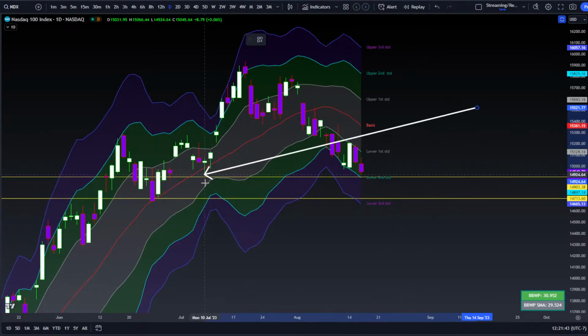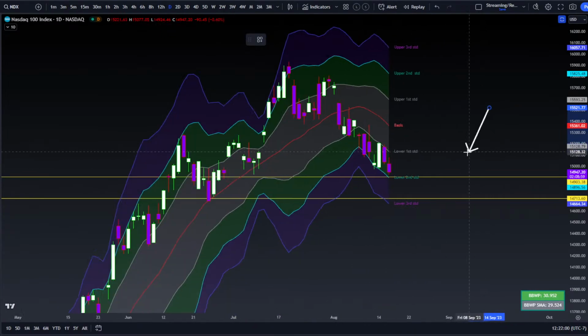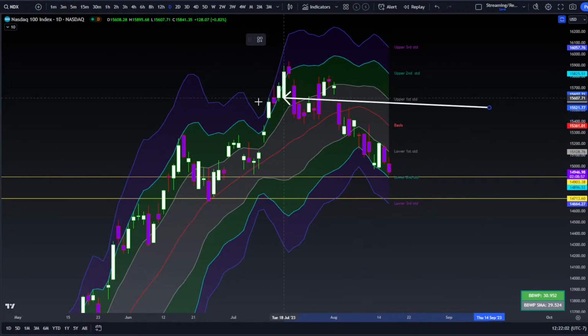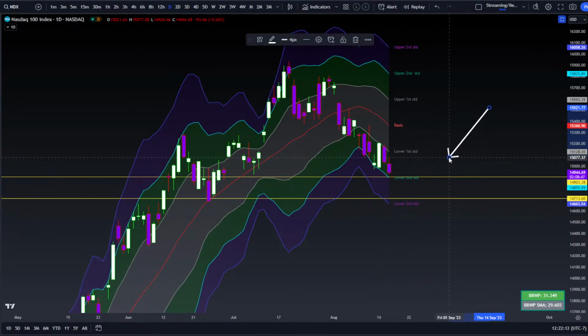It's headed down and almost tested this low at just above that 14,900 here at 14,924. Now, it still has room to come down. I mean, this is a support resistance reclaim, and it hasn't had a real big retest yet. This would be the real big retest, and I would be looking for things to possibly try to bounce out of this area.